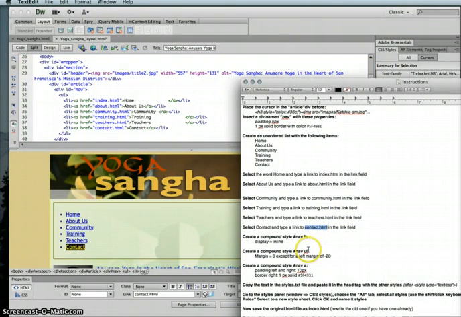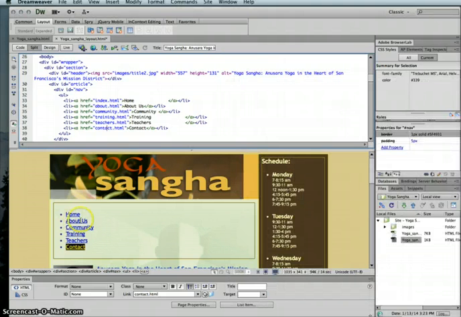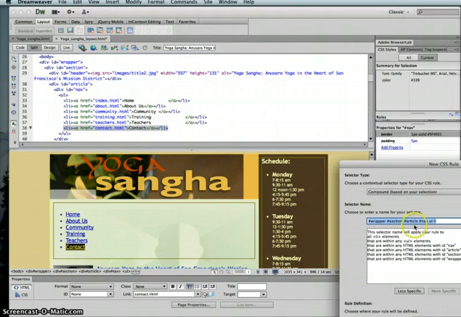Create a compound style called nav li. That means that any li inside a nav menu object, or ID nav, will have this style applied. Now, I generally like to click the object and then let Dreamweaver create the compound for me, and then I'm just going to delete all the excess stuff that I don't need.